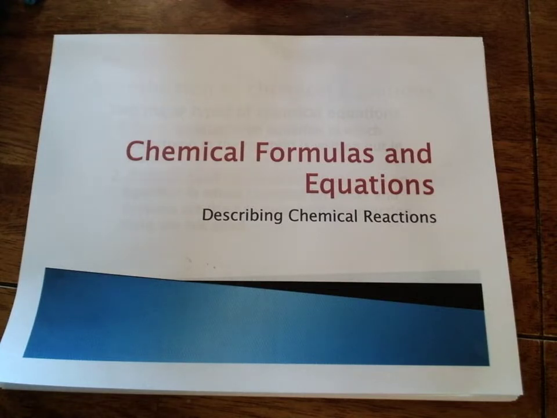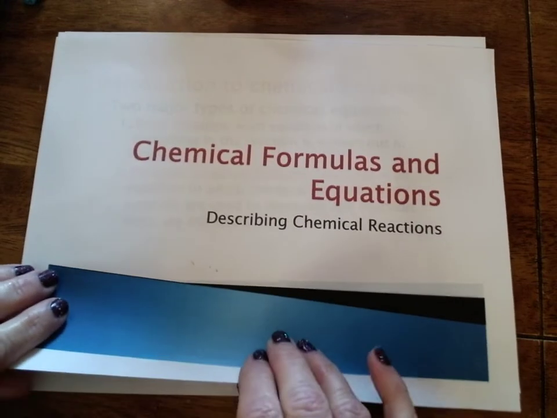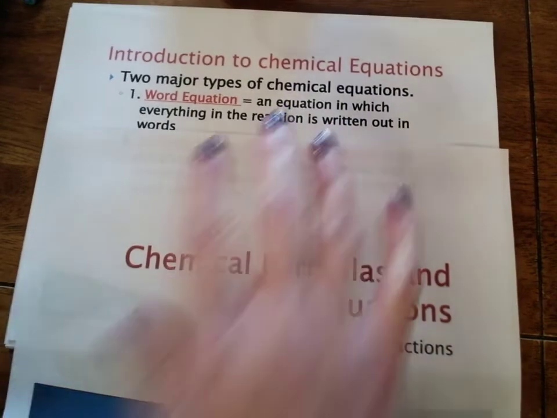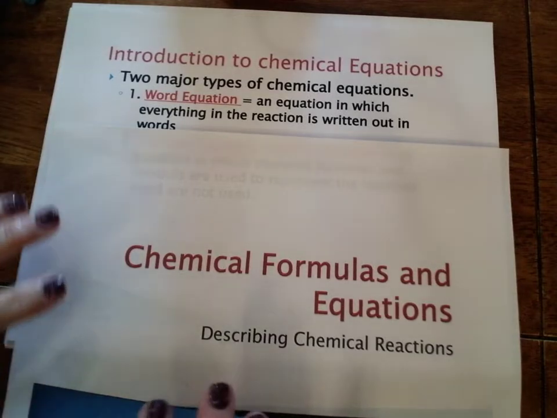So we're going to start with the two big kinds of chemical equations. The first one is called a word equation. When you're dealing with a word equation, every single thing is written out in words. We don't use numbers. For example, if the number 2 is part of the equation, we actually write out the word 2. We don't use our little things in parentheses like G for gas. We actually write the word out. So they can become quite lengthy.